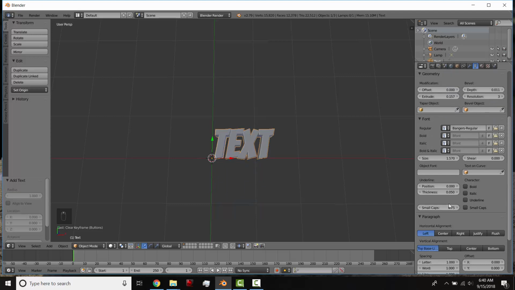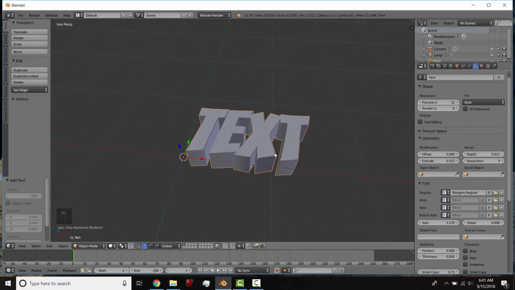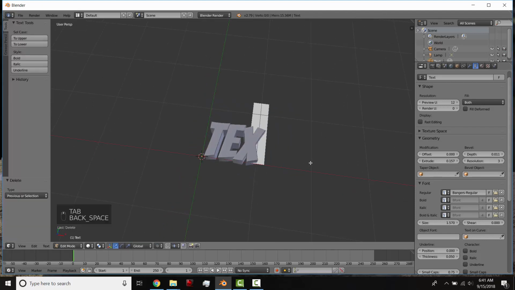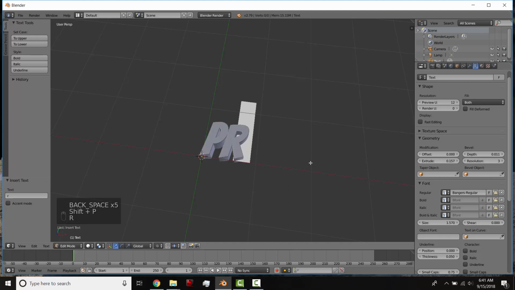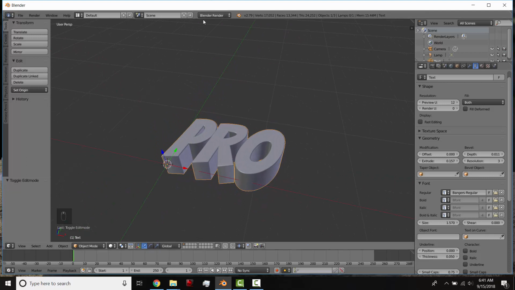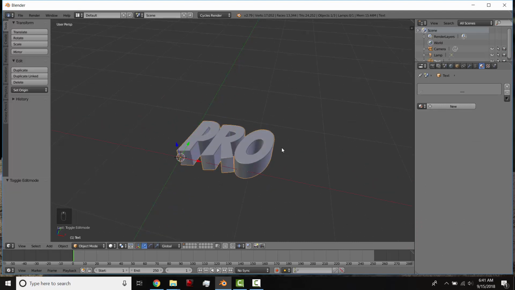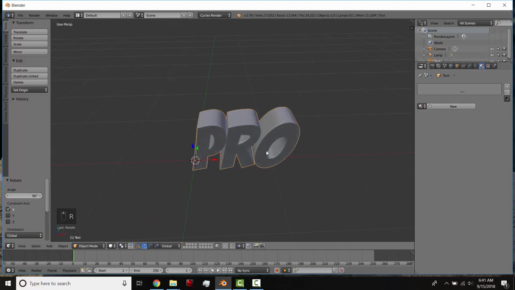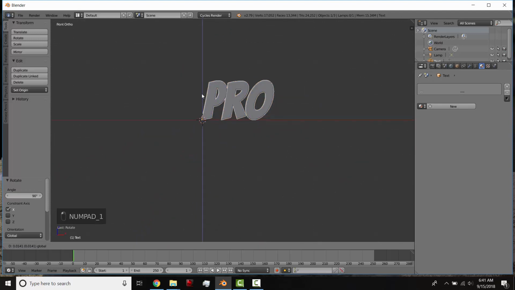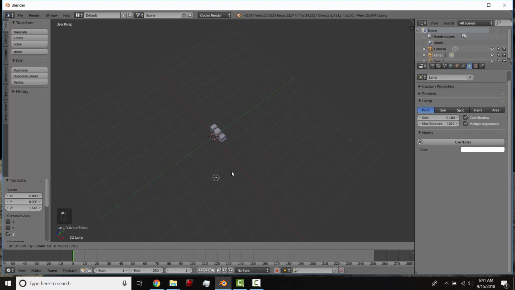So anyways, there are some ways you can modify the text in there, but to actually change the words, you have to go to edit mode, and I'm just going to hit tab, and then I'm going to write pro. Okay, so let's switch to Cycles render, and now that we have this text, you can do some cool stuff. Let's first rotate it, R X 90. So I'm rotating it 90 degrees on the X axis.